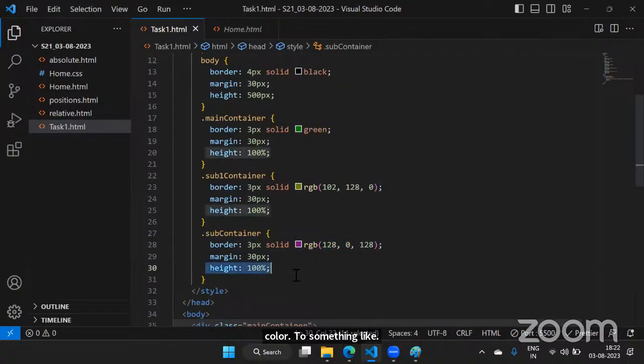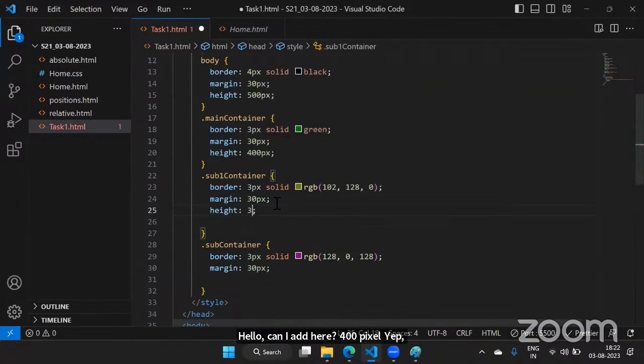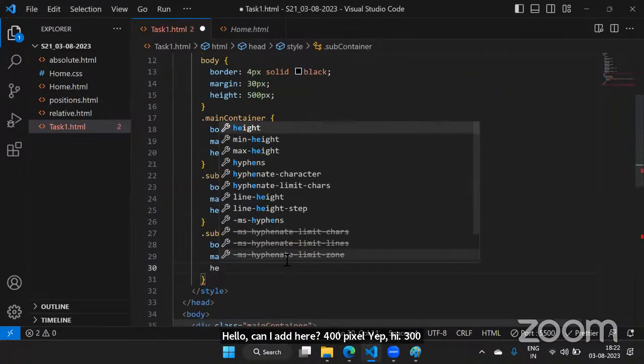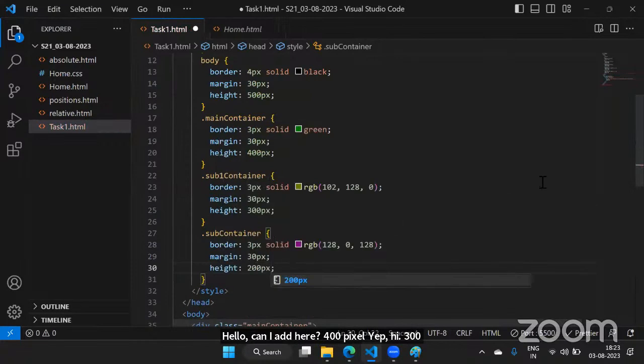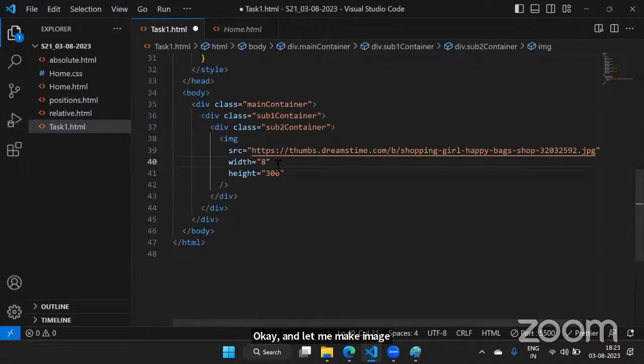Okay, let me remove height. So can I add here 400 pixel? Here height 300 pixel. Here height 200 pixel. Okay, and let me make image 50, something like 80.